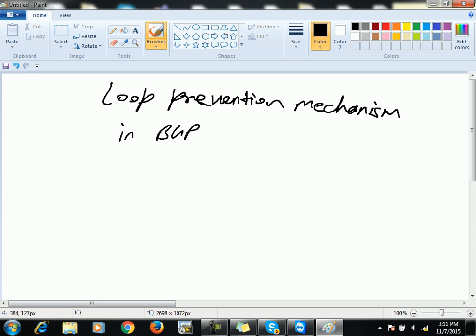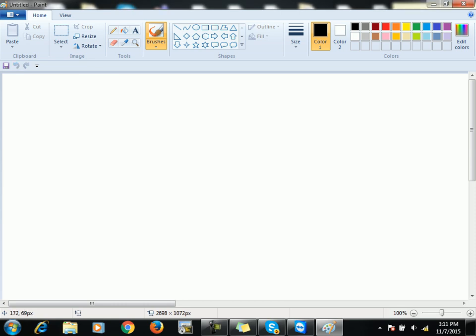In BGP, if any router receives any update, there is a very simple rule.